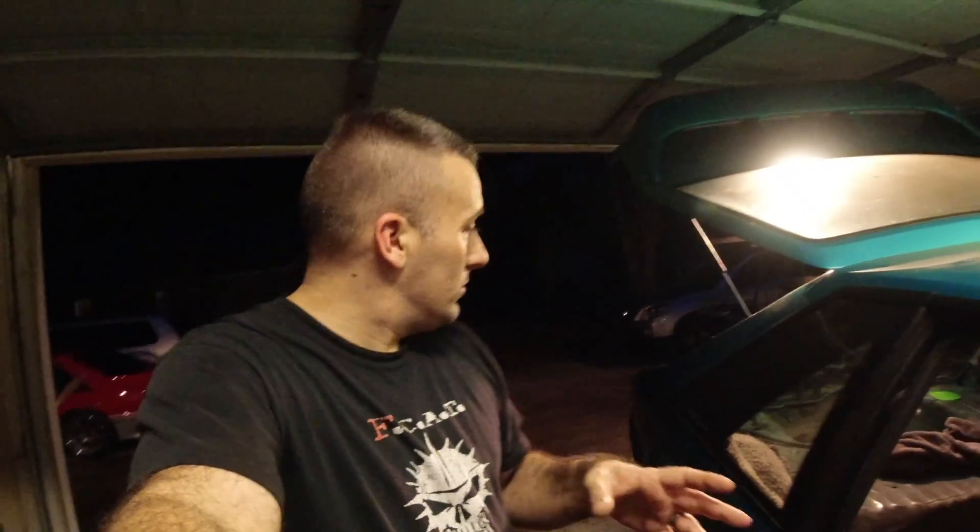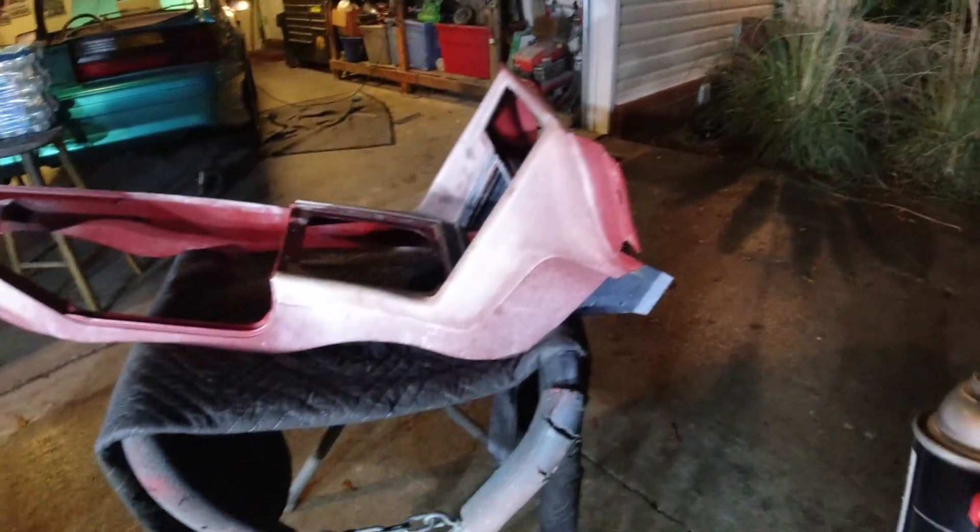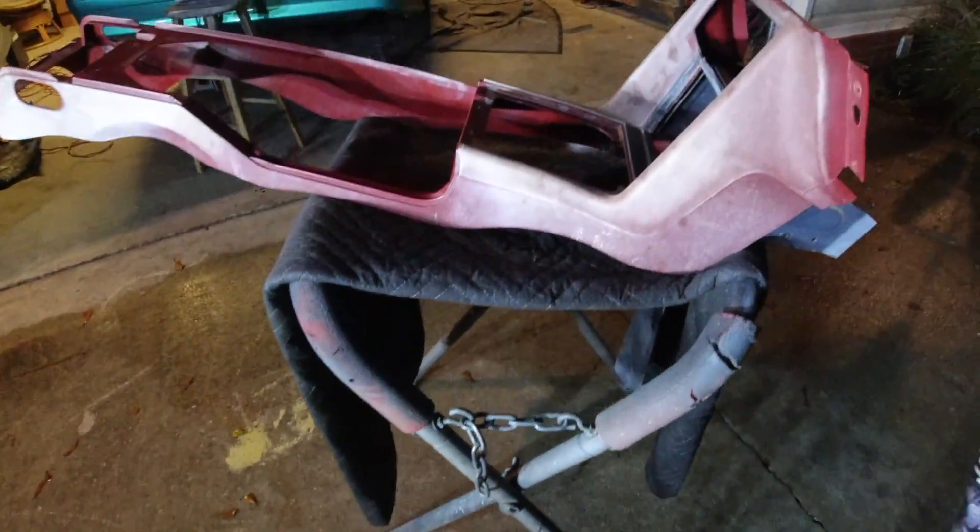It's like a sauna inside the car. We're going to jump back to this, see if we can get this knocked out, and hopefully here pretty soon we'll have this interior together. We're going to go ahead and spray this now — it's extremely too humid right now to really be doing this, but we're at least going to go ahead and get a light coat on it and see what happens.